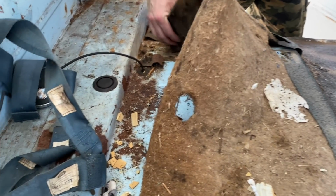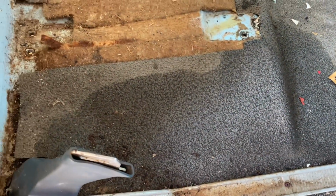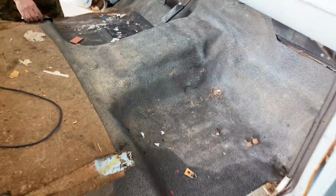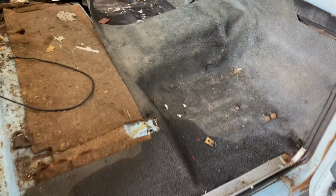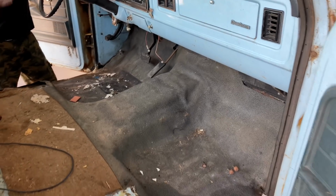Does it? Oh yeah. Nice. So let's see if we can get this out without damaging it, because it's perfect. Yeah. We need to get this one off first and then slowly peel this out. It's got a hole here, which kind of sucks, but if we could preserve it, that'd be awesome. We might mess it up trying to pull it out, but we'll do the best we can. Get all this cleaned up in here, get it dry so there's no more moisture, and try to reduce the rust damage as much as possible.